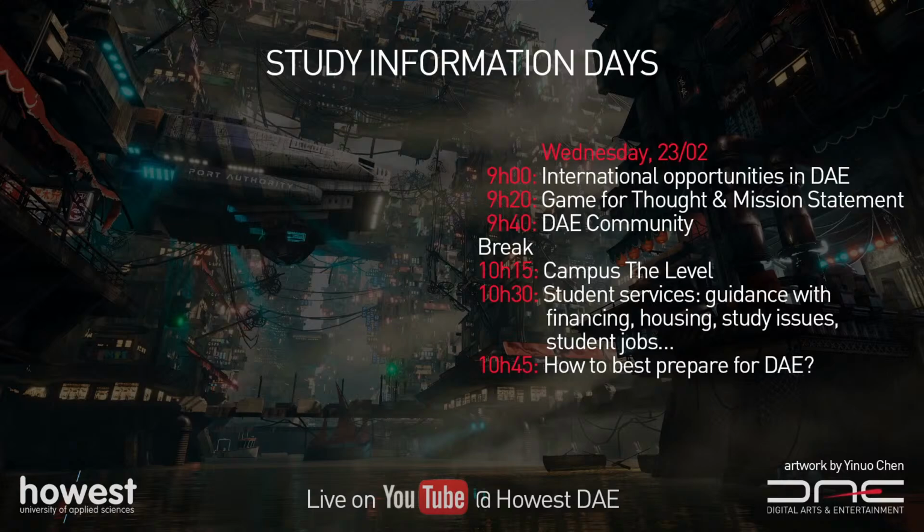We also help you with housing. In Kortrijk, that might be a problem because we don't have much student housing ourselves, but in Bruges we have a lot of student housing. So be quick if you want to be in a student house from Stuvo. If you want to look on the private market, you can contact www.kotwest.be. There you find much housing which is safe and of reasonable price and quality.